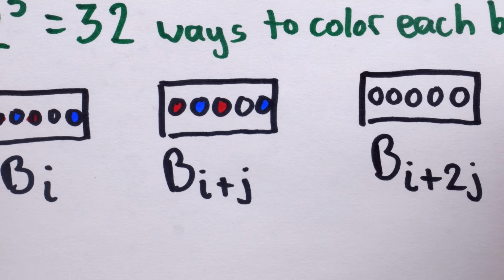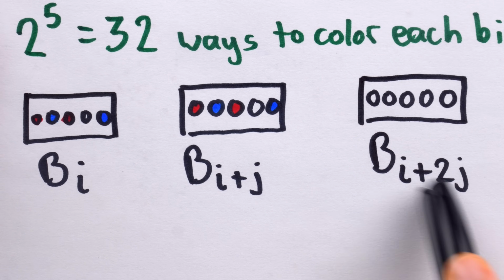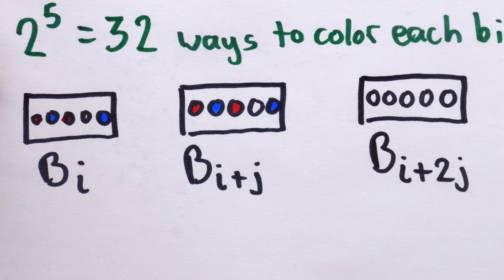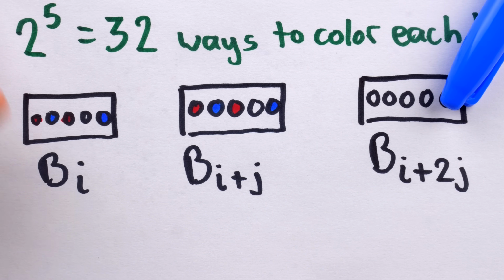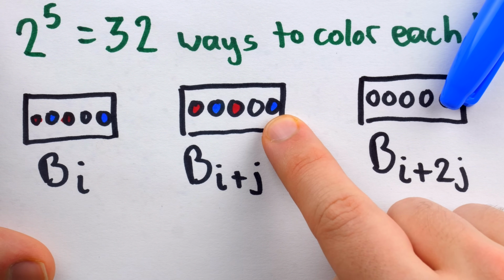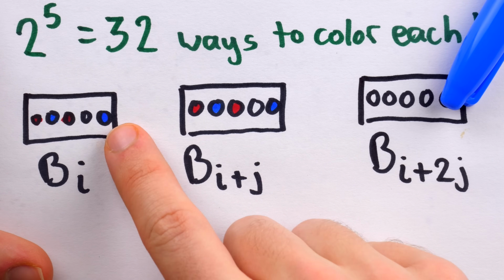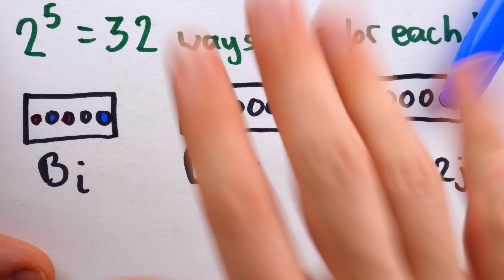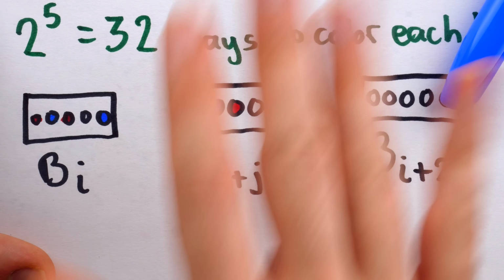And now we're pretty much done. For consider the last positive integer in the bin bi plus 2j, so this one here. If that last positive integer happens to be blue, then we have our blue arithmetic progression, going from this positive integer in bi to this one in bi plus j to this last blue one in bi plus 2j. Those are 3 blue positive integers with a common difference, that common difference between them being 5j, because they're j bins apart, and each bin contains 5 integers.